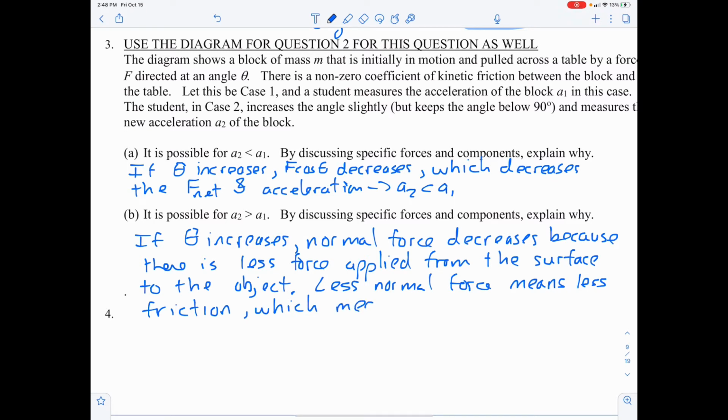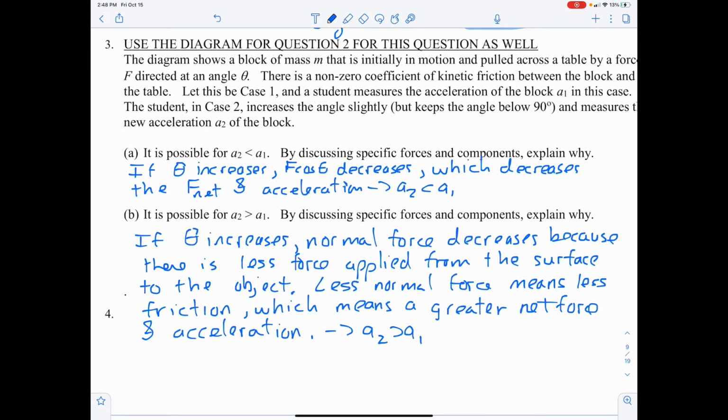Which means a greater net force. Just think about it. If you have less friction, then you're subtracting less. You're less opposing force. If you're subtracting less from the causing force, that means your overall net force is greater. Greater net force, greater acceleration. Just remember, if net force goes up, acceleration goes up. Net force goes down, acceleration goes down. Right? That would tell us that A for the second case would be greater than A for the first case.